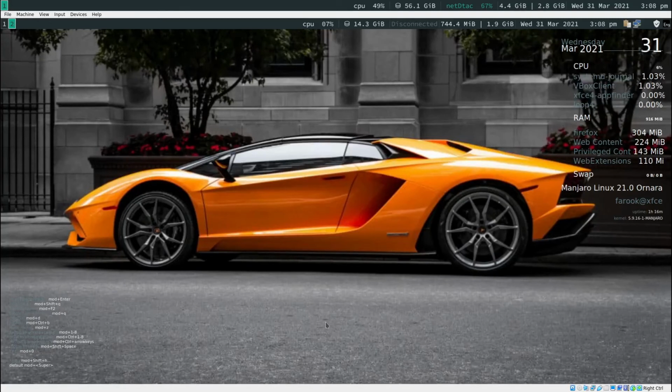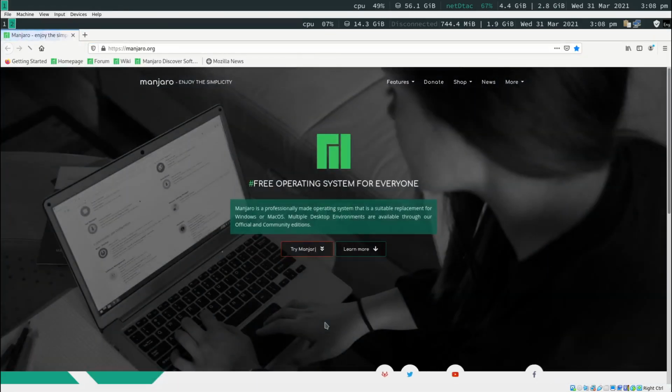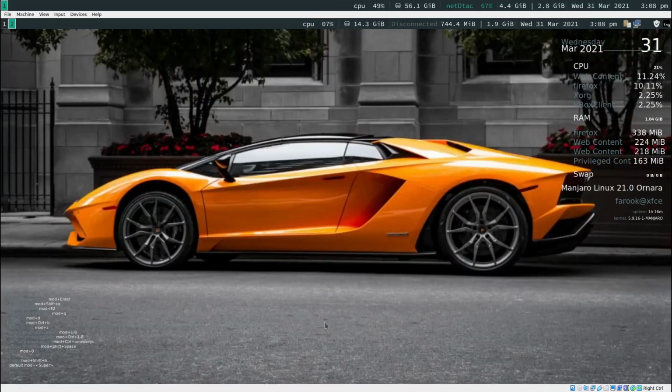For example, if I want to open up Firefox, I press mod key F2, and it's going to open up Firefox for me. If I want to close Firefox, I just press mod key Shift Q, and then Firefox is gone. And you know that I have the workspaces, the numbers up here 1, 2, 3, 4, 5 and so on up until 8.